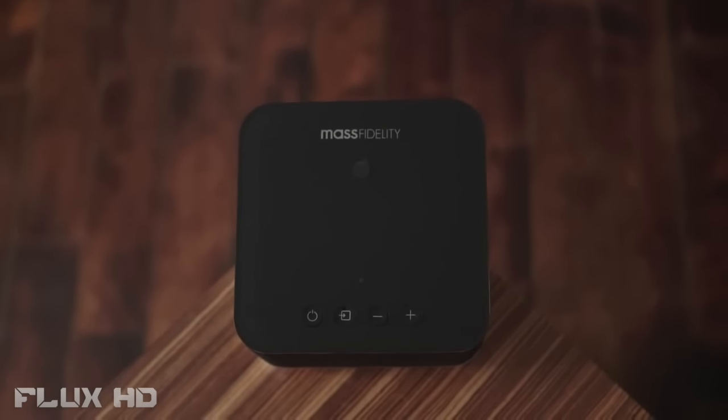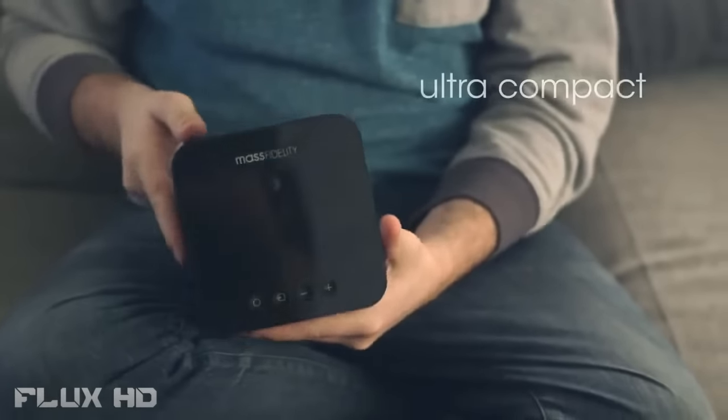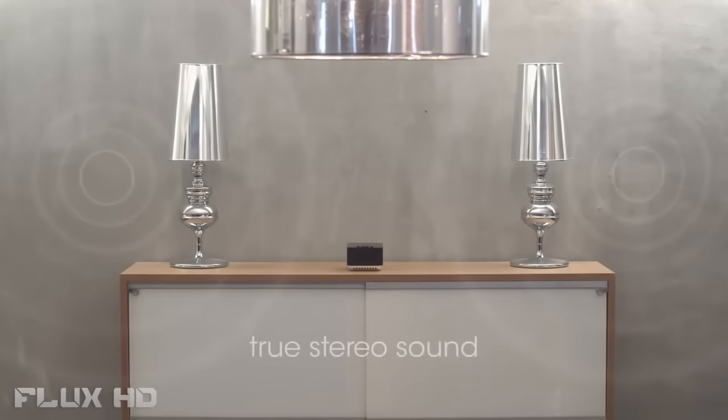"I thought it was coming from the two speakers, and when you revealed what was actually happening, I was very surprised. It's cool — it's like nothing I've really heard before. I was aghast, and I haven't been that in a lot of years. Really an extraordinary product." The Core is the most advanced wireless speaker system ever developed. Five digital signal processors allow us to render audio in a way that is totally revolutionary — you're getting stereo sound from this one tiny little box. The convention right now is that for true high-end listening you have to have two speakers. The Core changes that — you can have one and it truly sounds like two.